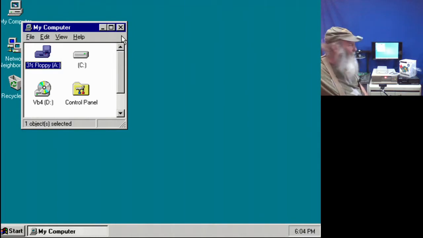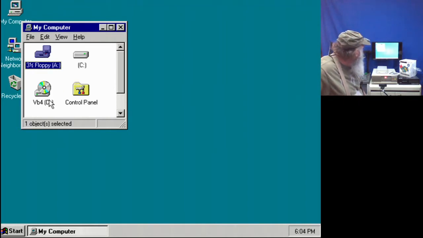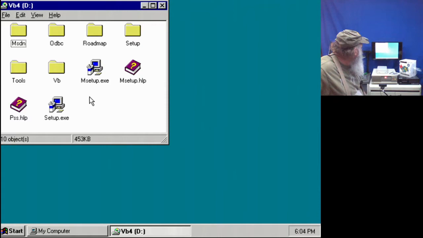Okay. And I would have thought it had an auto run on this, but maybe not. Okay. And do we have M? I'm not sure if the M setup or the setup.